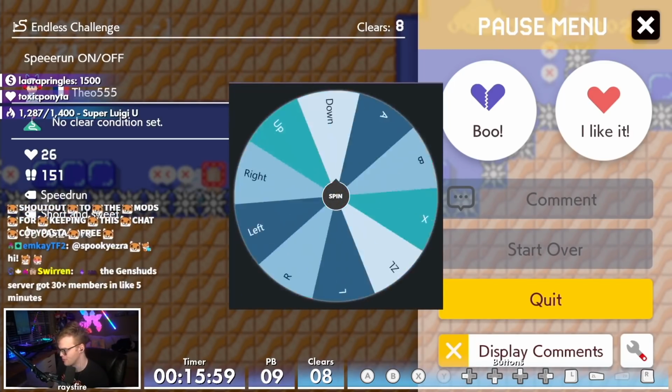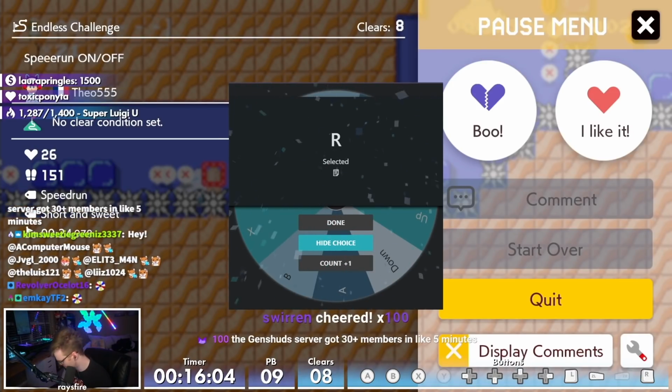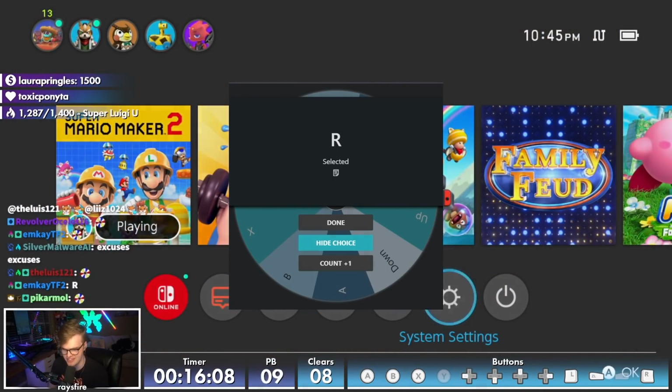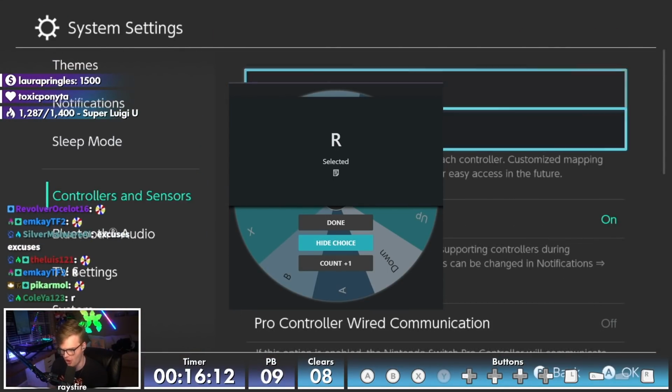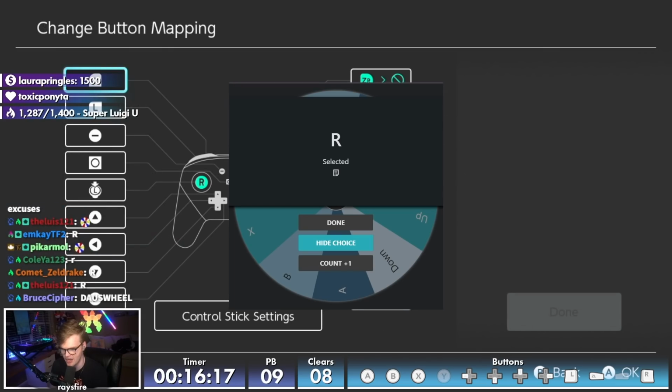This is getting dicey, dude. I really thought we were gonna have a pretty free run to double digits. R? Oh god, we're doing this again, dude. You guys are making me use my left hand to do all the weird shoulder button stuff. We're losing the R button and ZR. We're losing the entire left side of the controller, honestly.